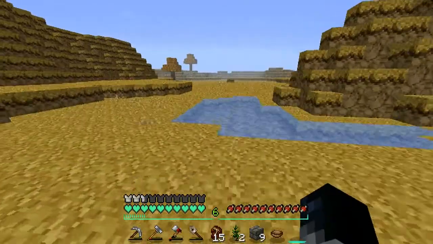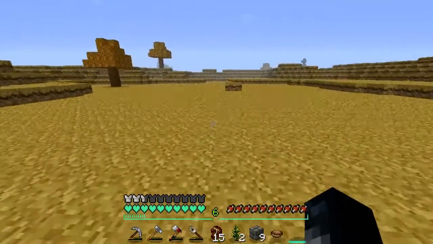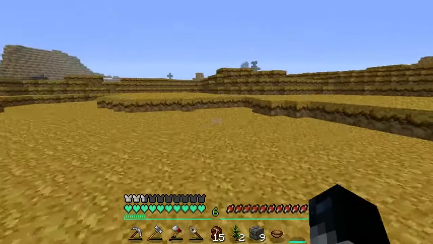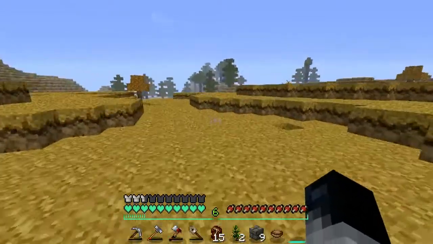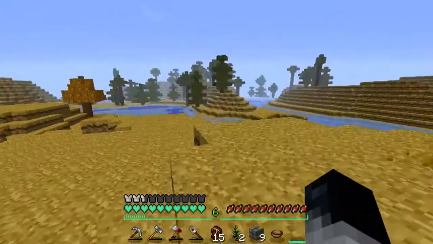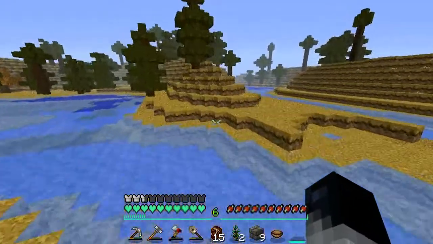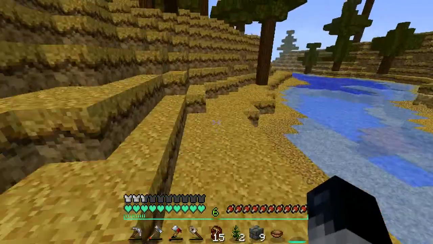So we keep going this way. What's that? That's an ice biome. Well, we don't want to go there. We want to find a desert biome. But we'll run through this biome and hopefully we'll find a desert one. If not, we're going to go back to our original base by boat, and then we'll make a map and go out adventuring further.